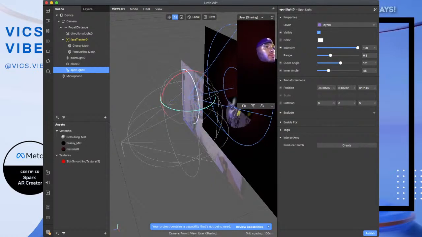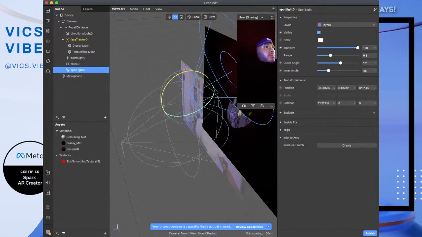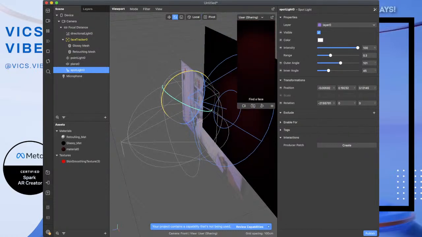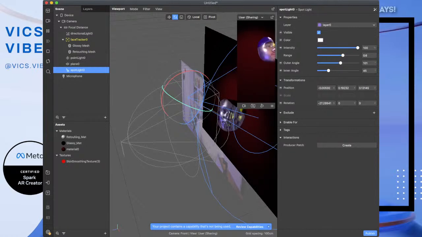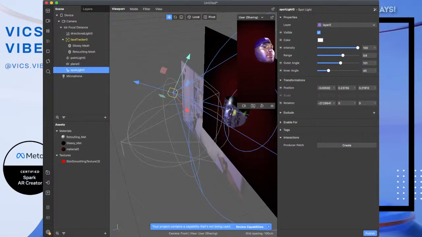For this one, I want to use this light as a decorative light just for the background here. So I'm going to make my inner angle a bit smaller, the outer angle a bit smaller as well, so we can create just a nice tight little gradient. Maybe I'll put it a bit off to one side, make it a bit asymmetrical, and I could play around with some colors as well. All right, I'll just show you guys.